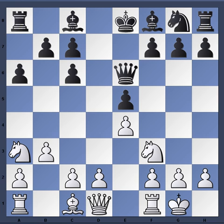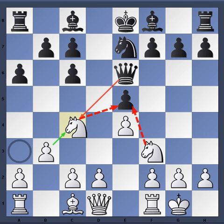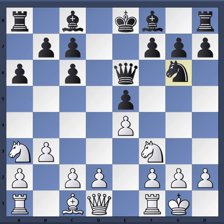And let me point out the other idea of b3 is that it puts knight c4 back on the map because now the c4 square is enforced by the pawn on b3. Because I mentioned that the bishop on c1 now protects the knight, but I forgot to mention that White is now threatening to play knight c4 again and snatching up this e5 pawn. Knight e7 by Richard Rapport, and the idea is simply to anticipate the knight coming here to c4 and to meet that with knight g6, which protects the pawn. So knight c4, knight g6.